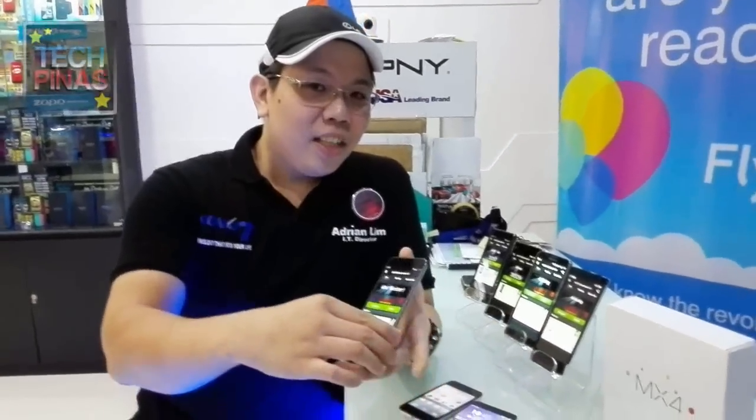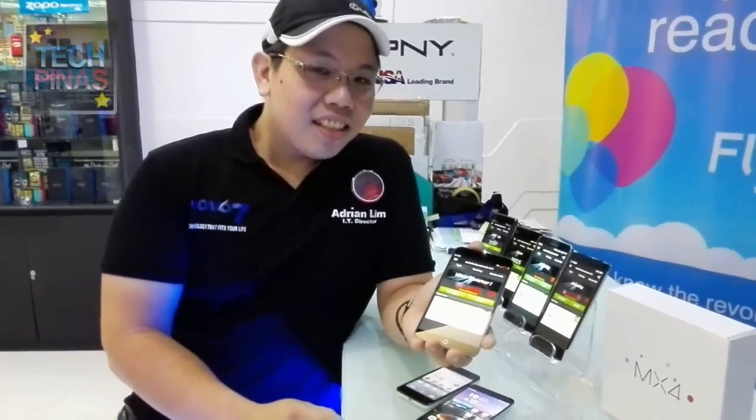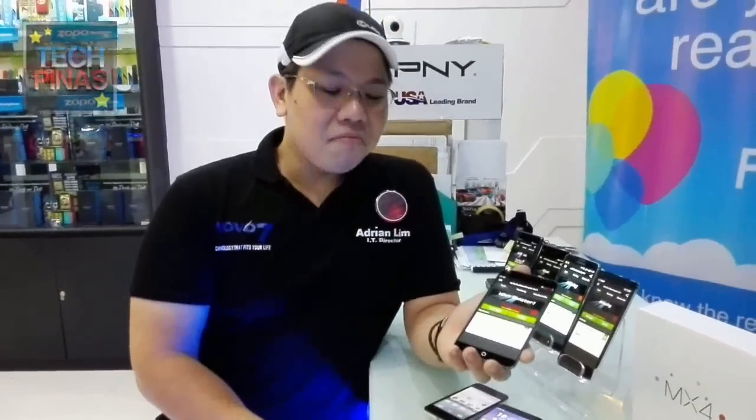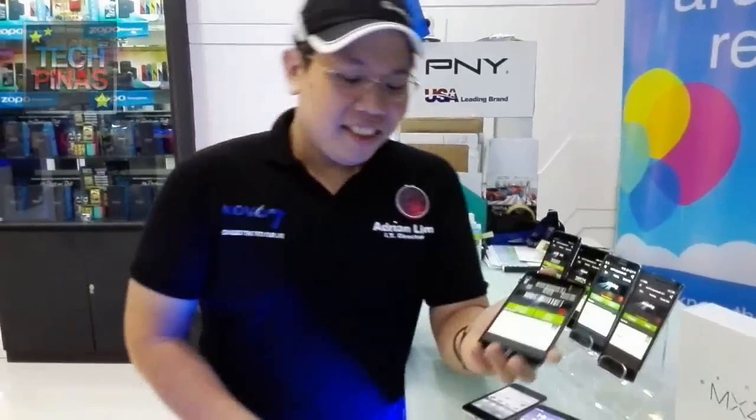Personally, to answer your question, yes, I would be okay with spending 20,000 on a phone like this, because I'm personally interested in the chipset. The 6595 is new anywhere in the world. It's bragging rights, like the first of its kind. Plus the sensor, which I think is the same as in high-end Sony models. I would spend 20,000 for it. So what I'll tell you, Mark, you're too rich and I'll get your money later.